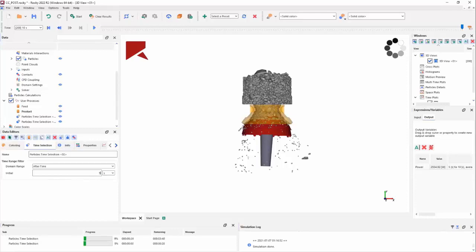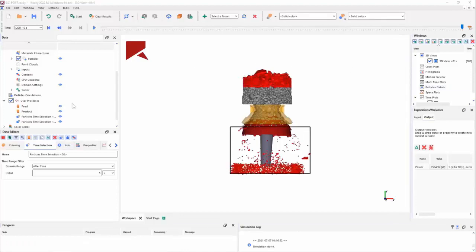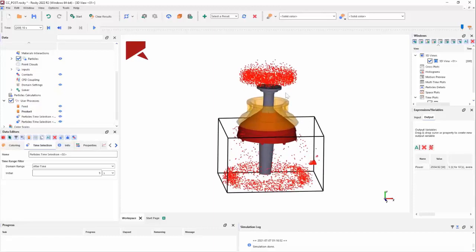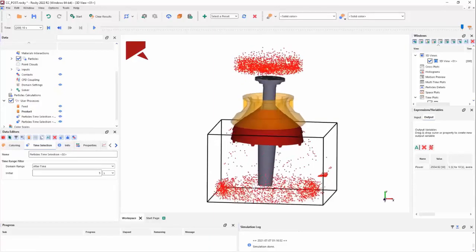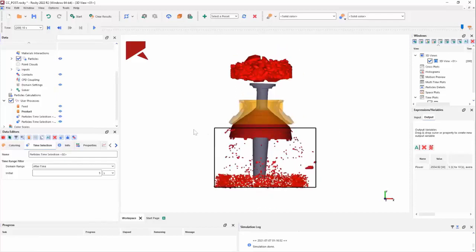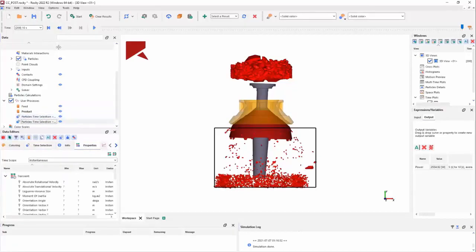And we'll see after Rocky computes, I will have a virtual copy here displayed in red of all the particles that cross this region. Okay, so now I can measure a correct histogram of all the particle sizes that were injected at the top and crossed the boundary at the bottom as fragments.